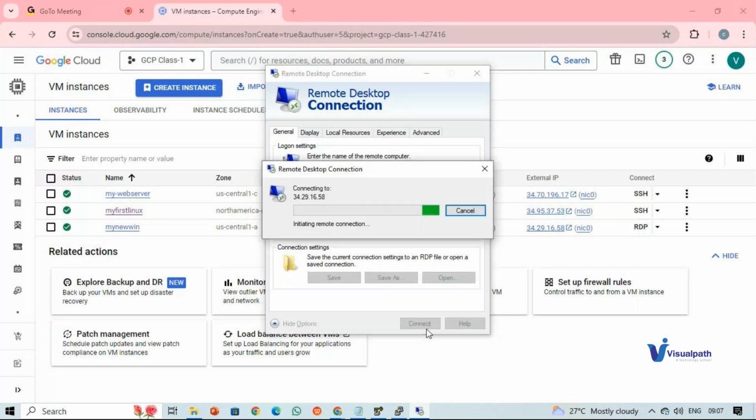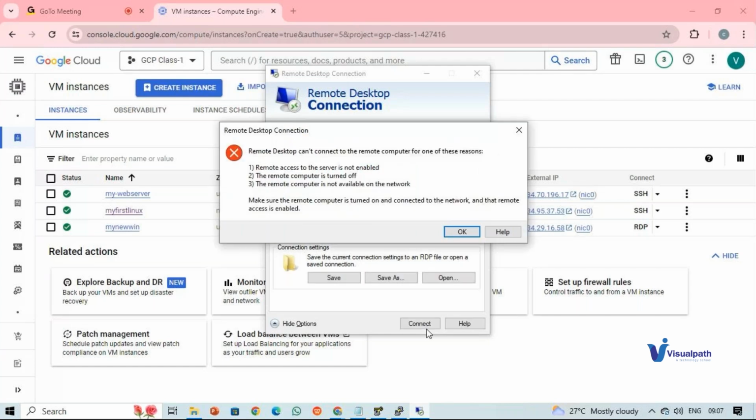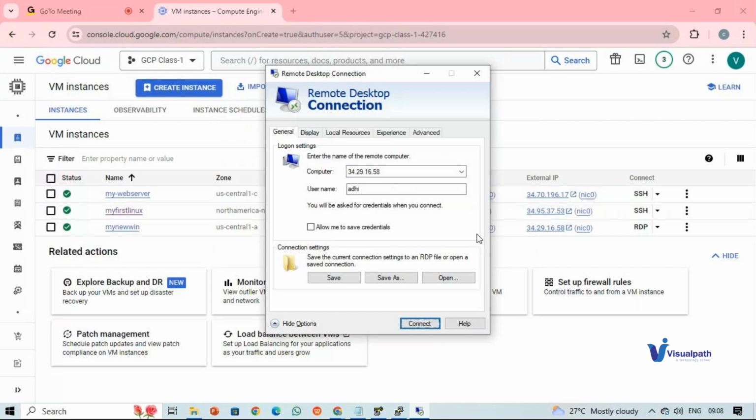It will prompt for a password. Remote access is not enabled on this machine. Why is it?